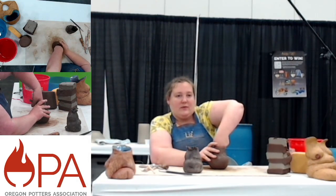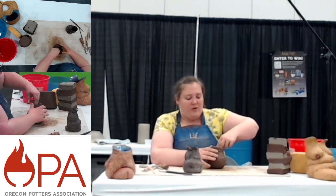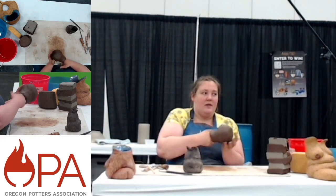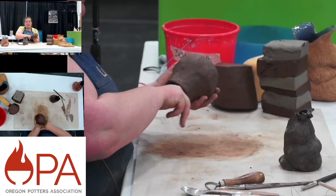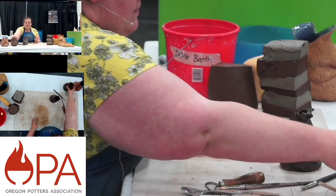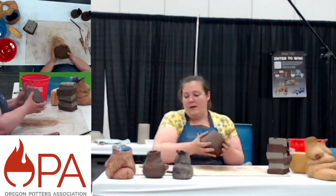I might even set this one aside and make it one of a different shape and just let it dry. Even 20 minutes can help firm it up a little bit, so that when you start trying to alter the shape of the piece, it has a little bit more integrity to the structure. All right. So there we go. Nice little pinch pot, bud vase, whatever you want to call it.